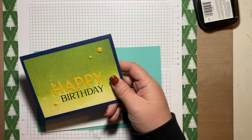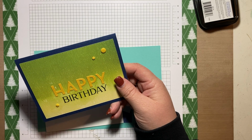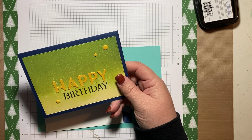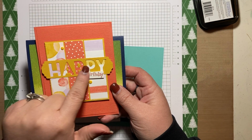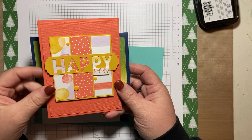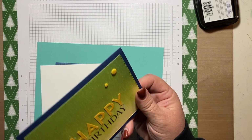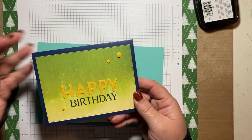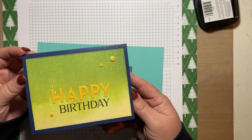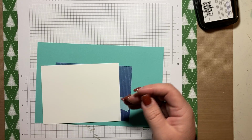I'm not sure if you saw some of my last videos. It might have been a video or two ago, but I made this card. And so I took the happy that is in there that got cut out, and I used it on this, and I have some others as well. So we're going to make this card, but we're going to make it with different colors and backgrounds. So let's go ahead and get started.